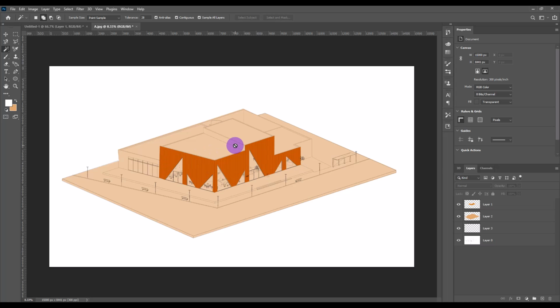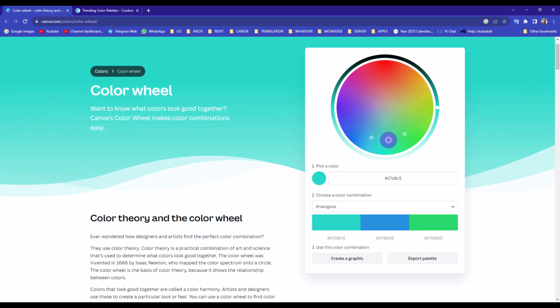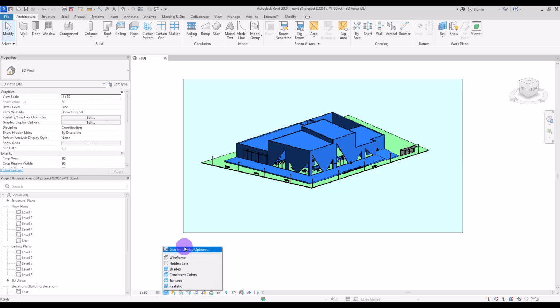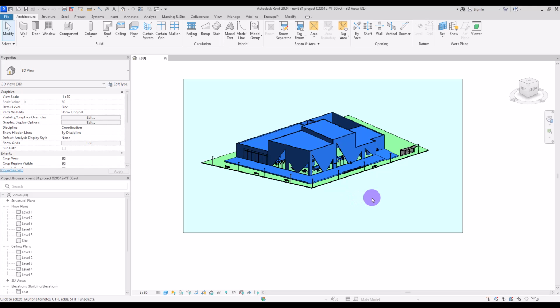For the second part, we use this analogous color in this blue hue, with these two other colors around it. We applied them directly in Revit with this graphic display option for its background, and we use visibility and graphic in this part. You can use this method when you have different alternatives for one design. Let's say you have another design for this restaurant next to this model in here. This way of changing colors altogether gives you the ability to have a unique format for your presentation.